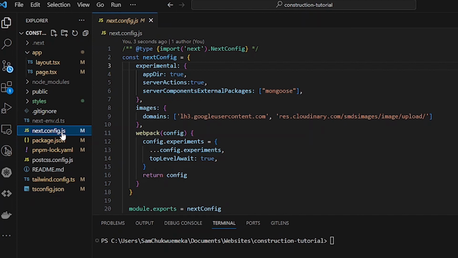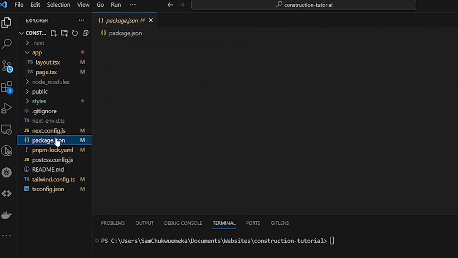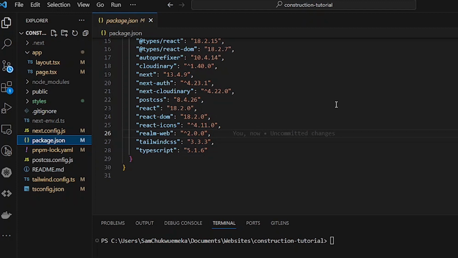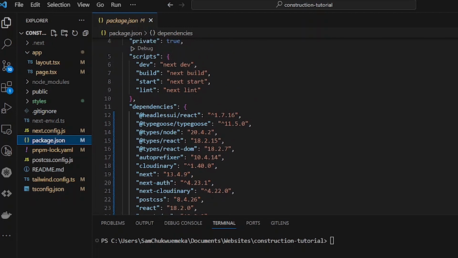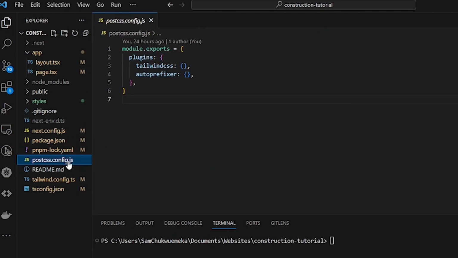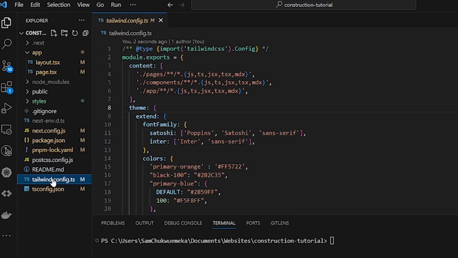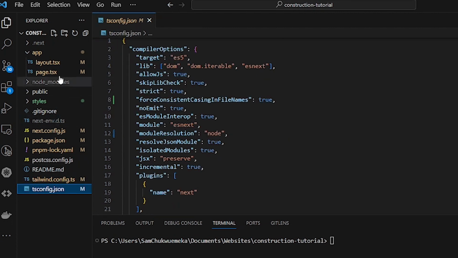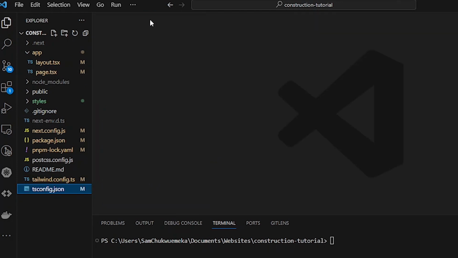You have the next config, and you have your package.json, where all your dependencies are. I have these files in my GitHub gist. You can go there and copy them. If yours is giving you a little problem, you can copy my own files so that you will not have any problem following this tutorial.